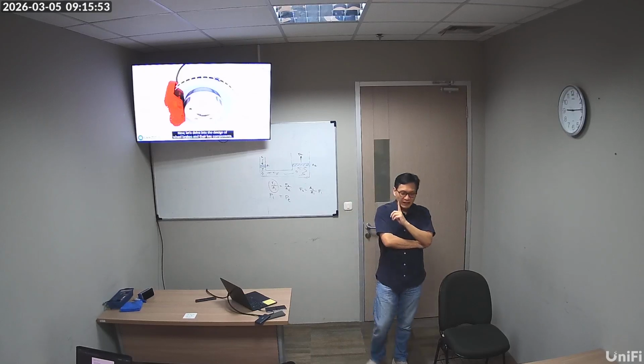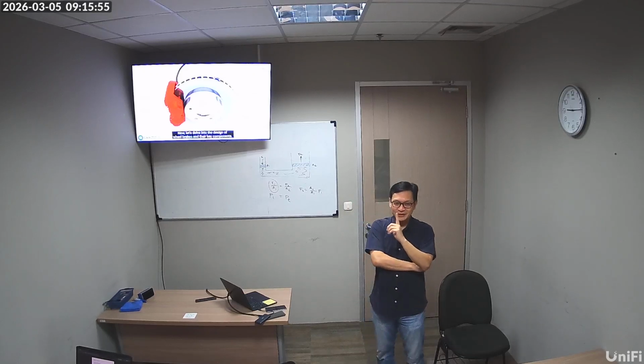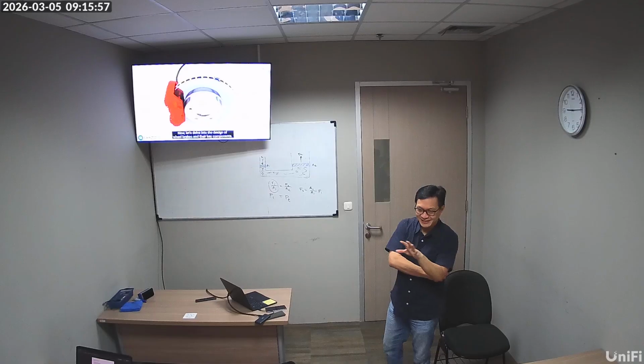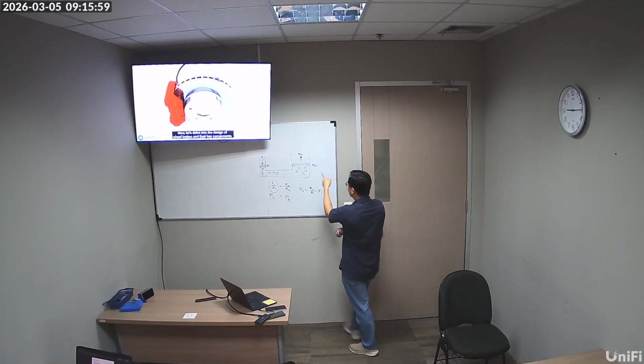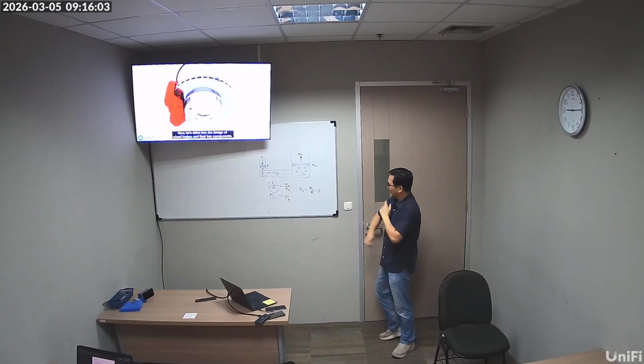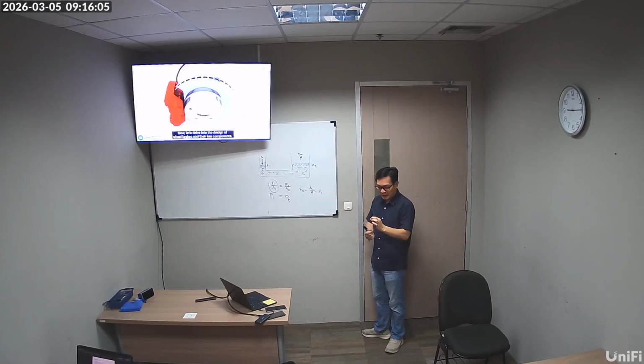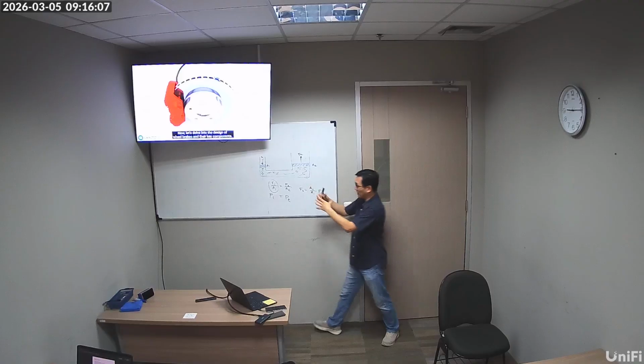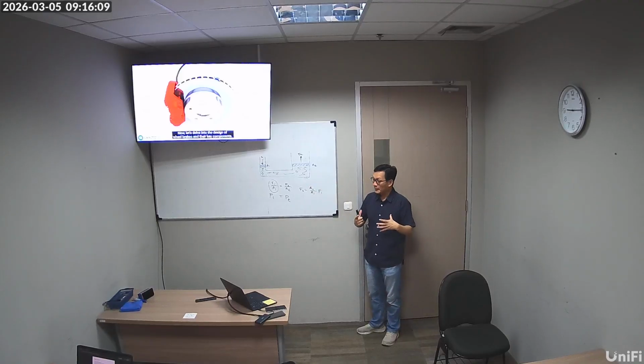Now, remember, there is no free lunch. There is no free lunch in science. So if I can multiply my force, I'll just have a tiny area here and a huge area here. Why not just do that in everything and hey, there is free energy? What is not free here?